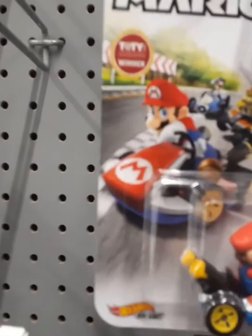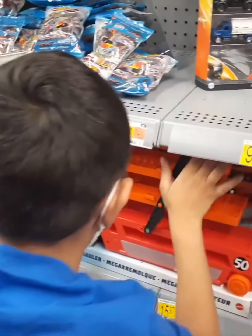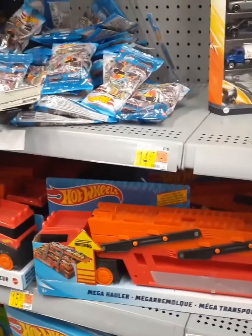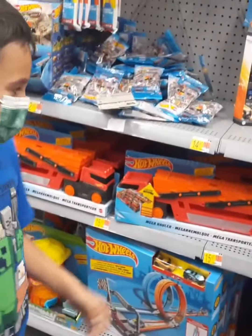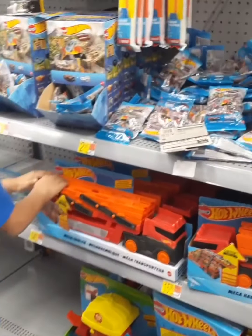Hey, look, Gonzo the Great, and then Mario. My favorite character is Luigi, brother. Yep, he loves Luigi. What's that? Oh, come on, I have my favorite color. It's like Luigi. Look at this, guys. It opens. Look, you can put cards like this right there. There are two. If you want to make this bigger, you can. I don't know what the name is, but Luigi.